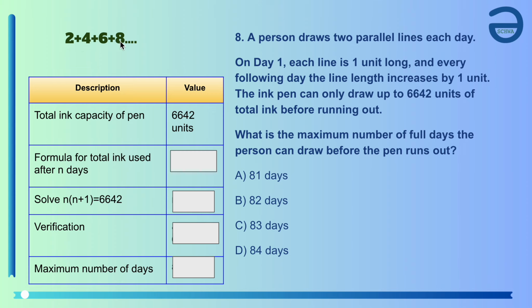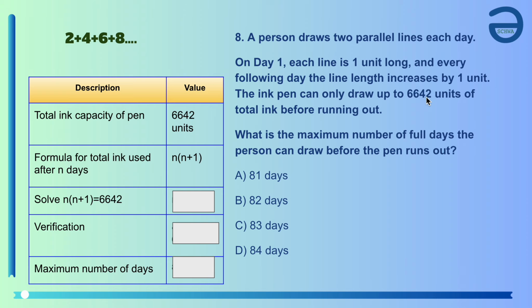So 2 plus 4 plus 6 plus 8. It's like all the numbers being added up, and all of them are even. Whenever this happens, we have a very simple formula. It's a really simple trick. You're just going to take the number and the next number. So don't get intimidated because you see n into n plus 1. It just means one number and its next number. So every time you're adding these even numbers, that's the formula for the sum.